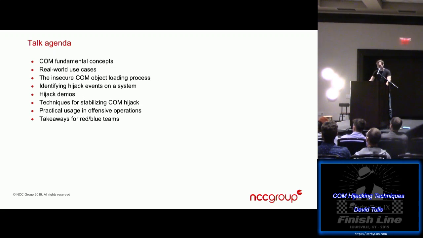So what am I going to talk about today? I'm going to start by going over the basics of COM, understanding why it exists and how it works. I'll talk about the vulnerability in the COM activation process, how to identify hijack events on a system, followed by demonstrations of how an attacker can hijack objects to have their code loaded by other processes. I'll talk about some practical usages in offensive operations and then some takeaways for red and blue teams.